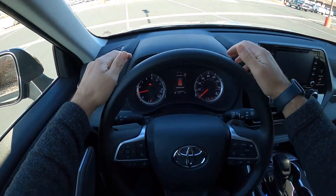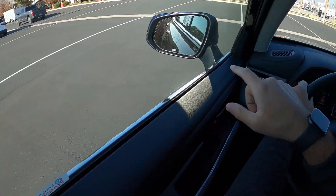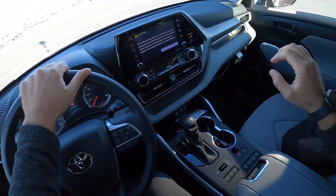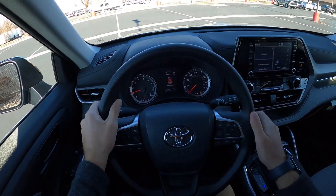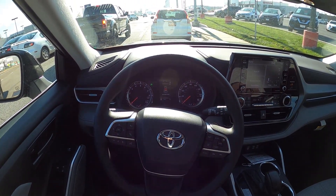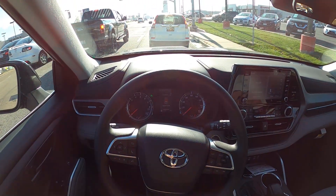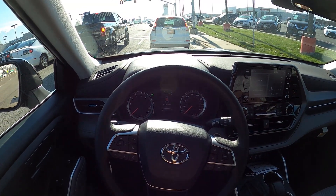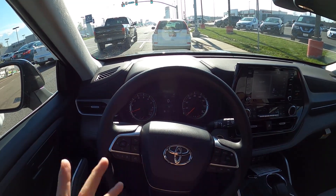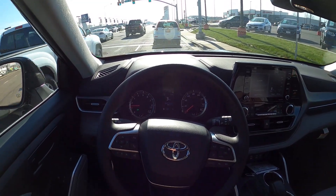Let's quickly go over visibility before we set off — there's your view of the hood, both mirrors, and throughout the rear. Setting off in the Highlander, it has auto stop-start so the engine was off at the light, and it's really seamless — I didn't even notice it pop off, only noticed the icon. When it starts back up you can hear it, but it's a pretty seamless system, not obnoxious.